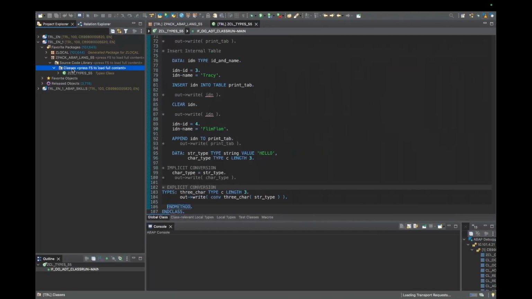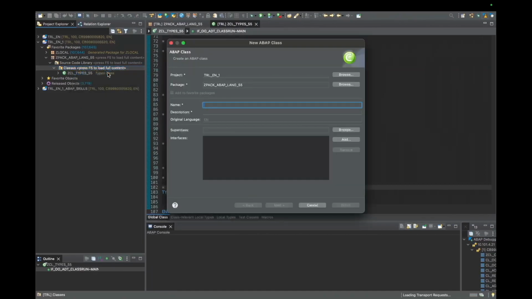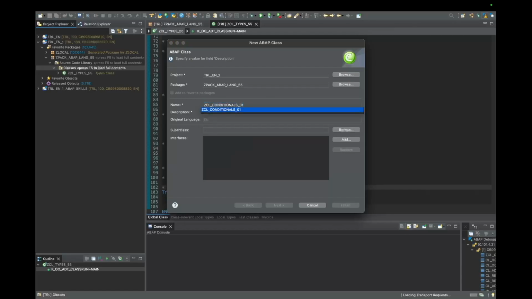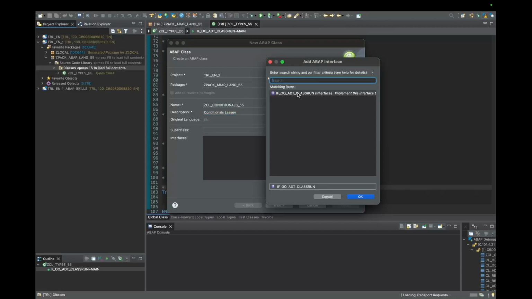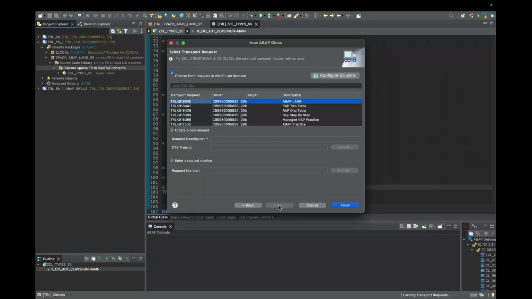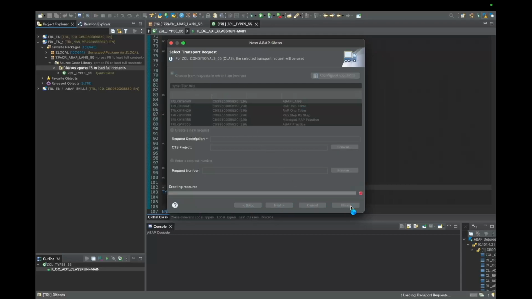So right-click your classes, new ABAP class, and let's call this ZCL_conditionals, and I'm going to name this 55 to keep with everything we've been doing. And we'll call it Conditionals Lesson. Add that same interface, the class run interface, so we could write out. Click Next. Grab the transport request we've been using and click Finish.